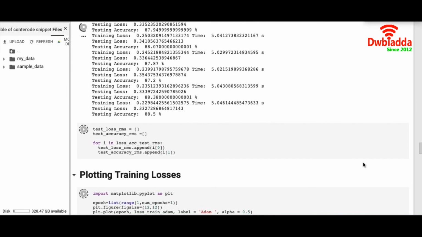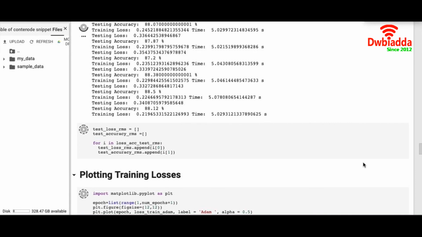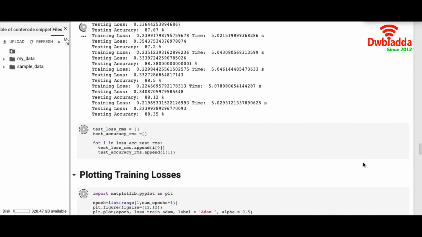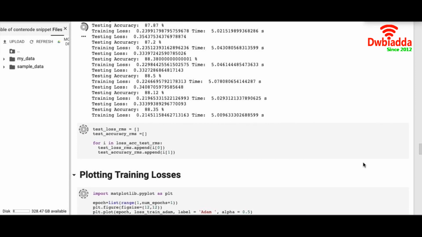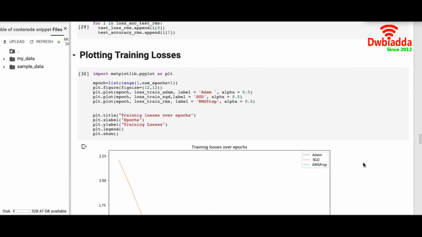So when you are working on a deep learning problem, you have to play around with these parameters to check which one is working well for you, and you should take the best one.